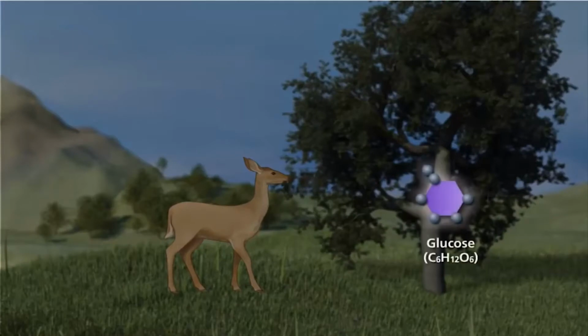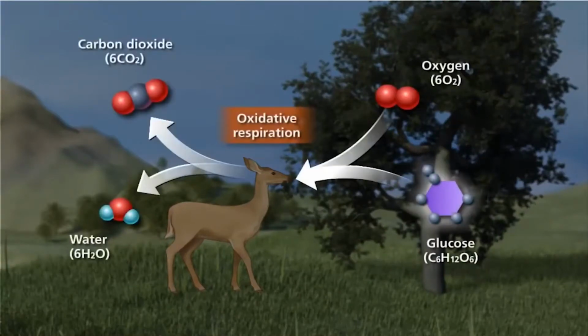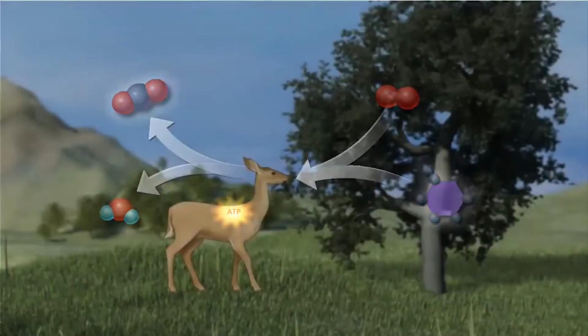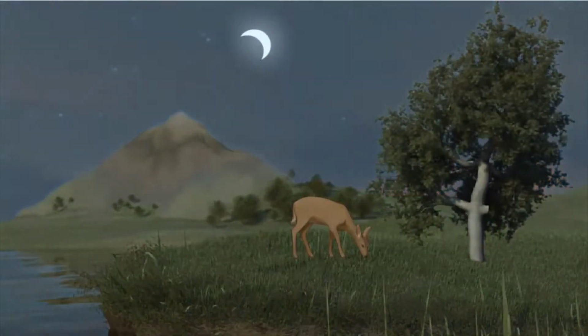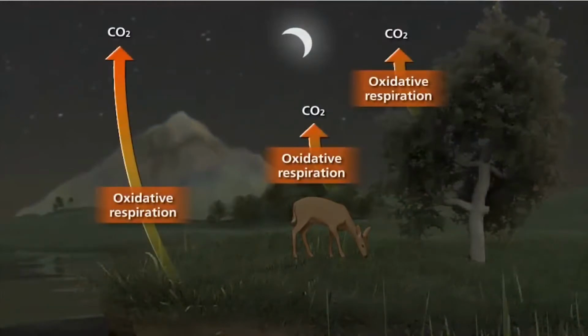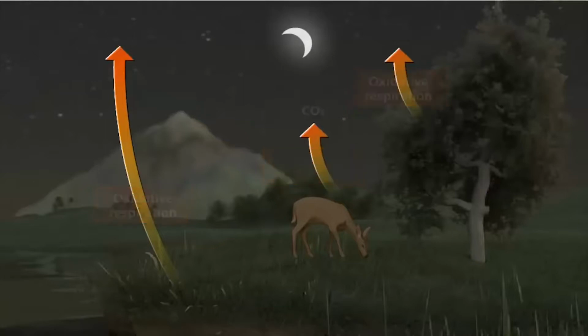The process of converting glucose to energy, called oxidative respiration, uses oxygen to break down glucose molecules in cells, ultimately producing ATP, adenosine triphosphate, the energy of most cellular reactions. Carbon dioxide, generated as a waste product of the metabolic oxidation of glucose, is released into the atmosphere. Through the same process of oxidative respiration, plants also release carbon dioxide into the atmosphere. This occurs predominantly at night when they are not using carbon dioxide for photosynthesis.